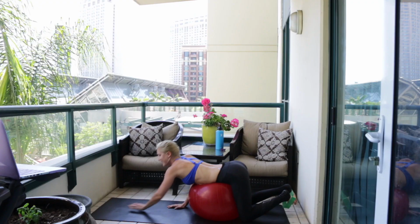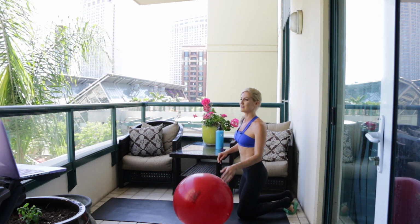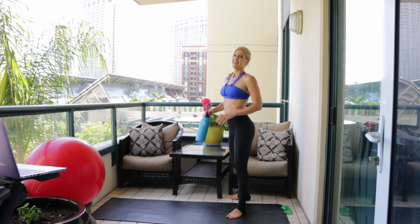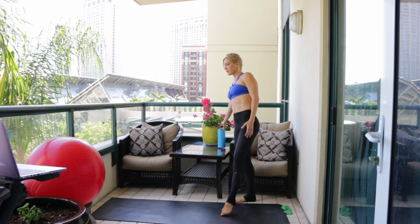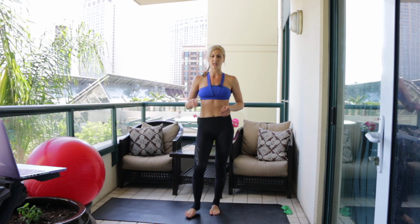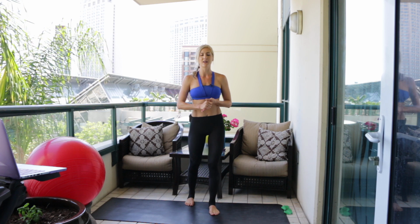Oh, awesome. Good. Such an excellent booty burner. One of my all-time favorites. I use this a lot after my butt exercise days. Grab yourself a sip of water and take as long of a rest period as you feel like you need. We're going to move into the second superset of exercises. So two more exercises done three times back to back with minimal rest in between.